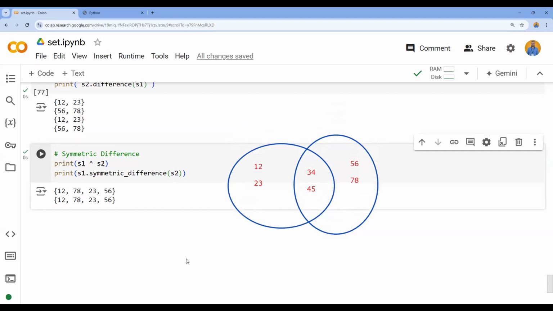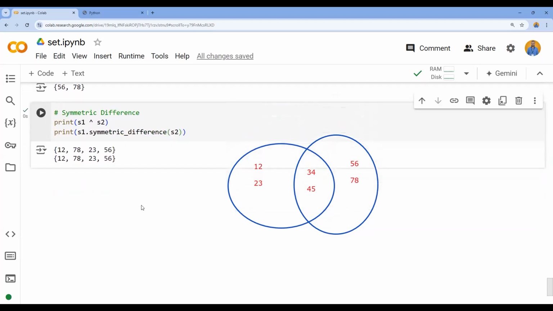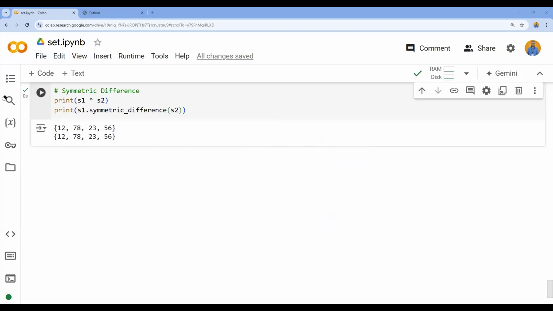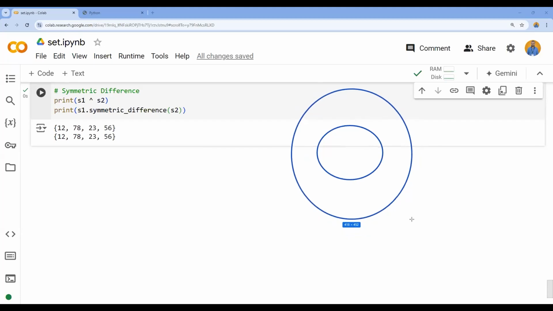Given two sets, we can find out if one is a complete superset of the other one, or if one is a subset of the other one, or they are completely disjoint sets. Let's consider two sets. Let's say we have some single digit numbers 1, 8, 10, and then some two digit numbers 12, 45, 89.